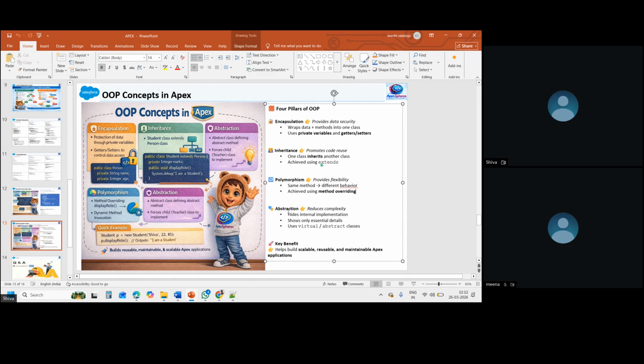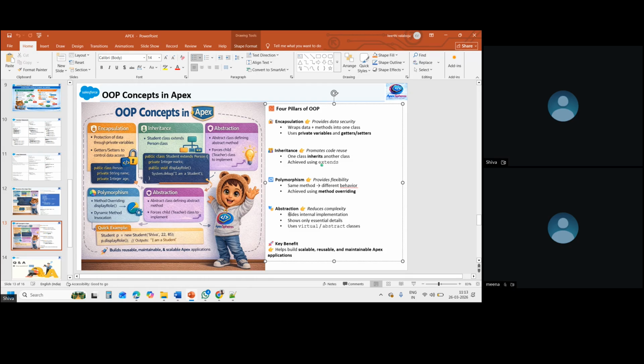Abstraction: we have abstract classes, which are defined using the abstract keyword. In the abstract class, no functionality is written, and we can only write the function name, just a structure, but other classes will implement that abstract class and implement the functionality.